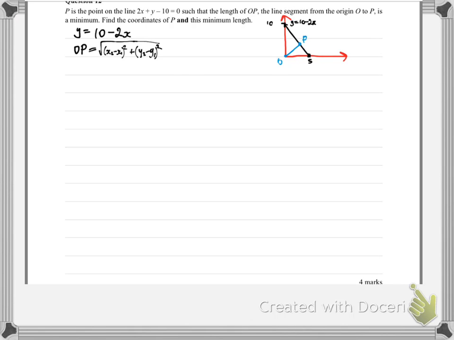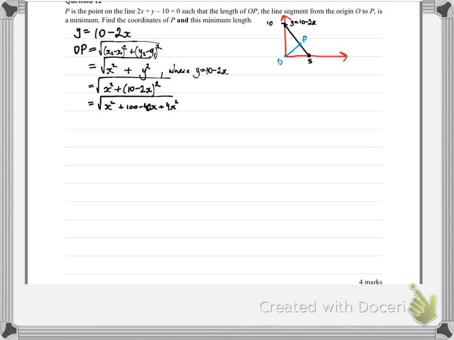So we use the length of our line segment formula, and we need 2 points. One point is the origin, 0, 0, well that's okay, and the second point, point P, is our unknown point, x, y. So it becomes this. It's like Pythagoras' theorem. But the y coordinate is given by this rule, because it's a point on the line. So let's substitute that in, and expand the brackets and collect like terms. Okay, so that is our formula for the length of the line segment O to P.